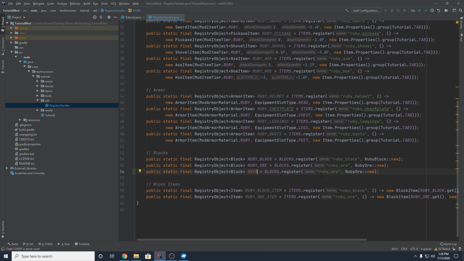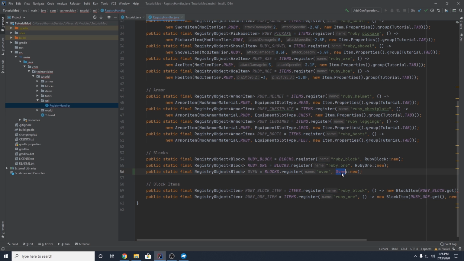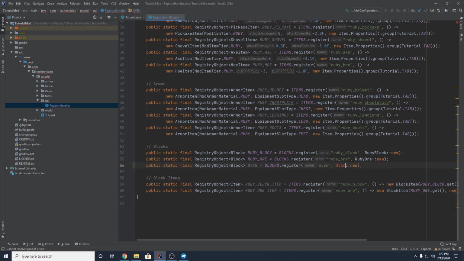You want to keep everything the same except for the registry name. And again, like I mentioned, the same name that we use everywhere is going to be oven for me. And then you want to change the class to a custom block class that you're going to make. We haven't made this yet, but just name it exactly what you've put here, but with a capital first letter. So in my case, it's going to be Oven. If you were making something with multiple words, you would want something like OvenStoveBlock. So mine is going to be Oven. And don't worry about this error. We're going to make this class later on, so just leave it there for right now.